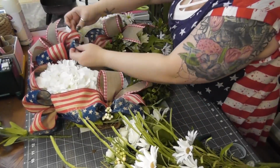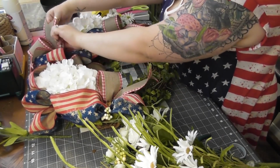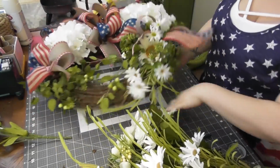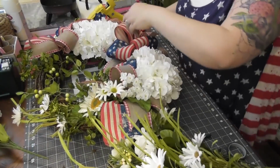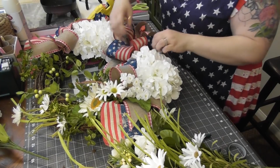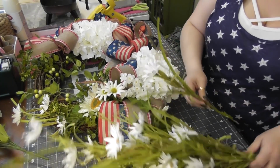I normally put my wreaths on a stand, but I just can't record a video properly that way, because there's no way to get my camera to record that wide of a shot. So I'm going to work on it upside down, which is weird. I'll just have to keep moving it around and get placements and stuff like that, so it's okay.